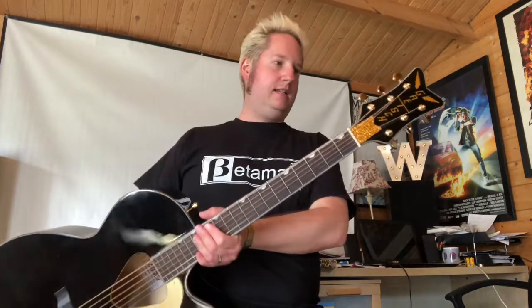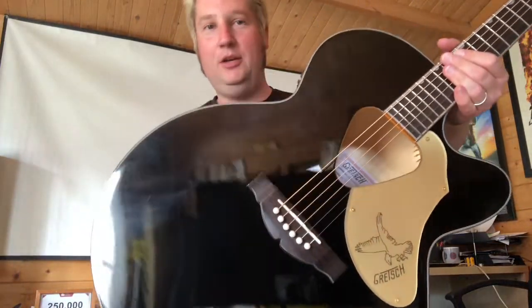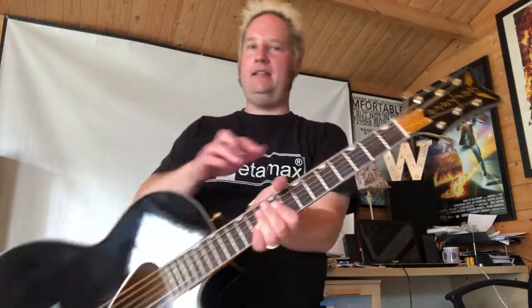I love this thing. It's a jumbo body, so look how big this is. There's lots of fingerprints because I've been playing it loads because I love it. Here's the back, and it's all shiny, look. You can see all around the cabin. And have a look at this headstock. I'm loving that black and gold. It just stands out so much.